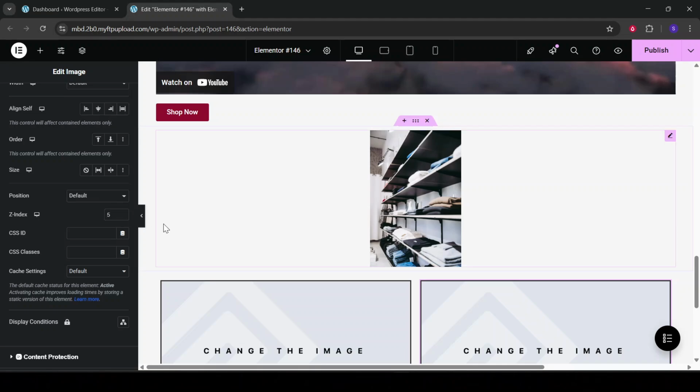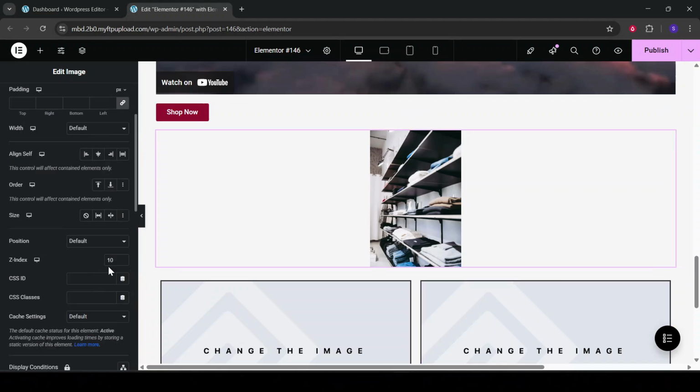Another essential tip is to make sure that the elements you're working with are positioned correctly. Z Index will only affect elements that have either a relative, absolute, or fixed position in CSS. By default, most elements are positioned statically, which means they'll ignore the Z Index property. So, it's crucial to set the position first if you're not seeing the expected results.